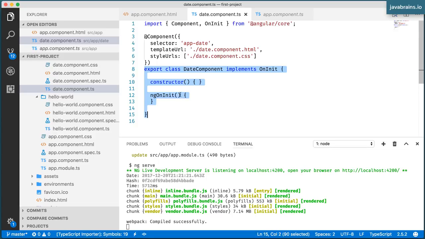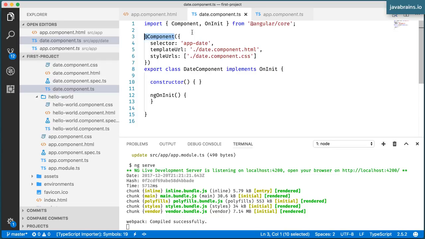The second part is that declaration or the registering process with Angular. You need to tell Angular that this is a component. You do this with this part. This is the part which is registering this class with Angular. There is this annotation here called @Component. An annotation is a TypeScript way of adding metadata to classes. It's very similar to annotations in Java, and I believe annotations in C# as well.